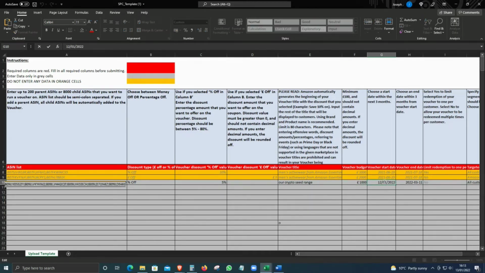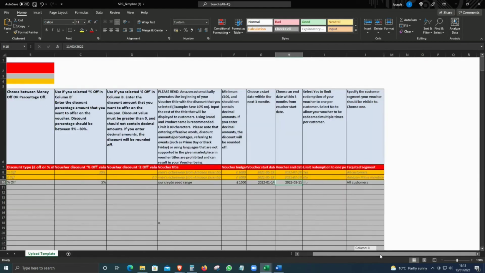And then it is the date. Make sure that you always put 1 day ahead, otherwise it will throw an error. So if it's the 13th, then I'm going to put 14 here. And you can put only up to 90 days, so make sure that you select the correct dates. Then you can select if you want to limit per customer. In this case, there is no limitation.